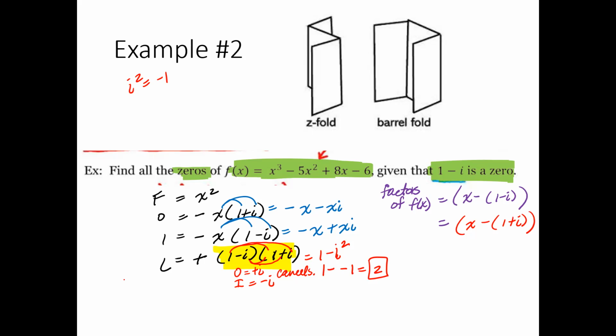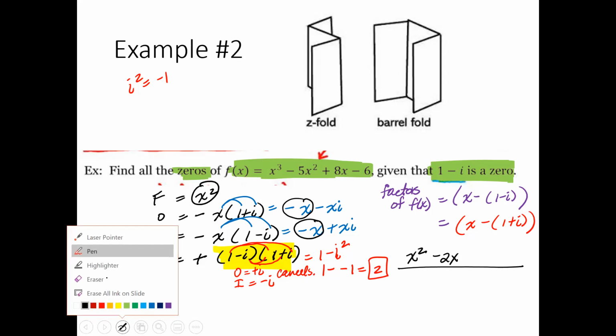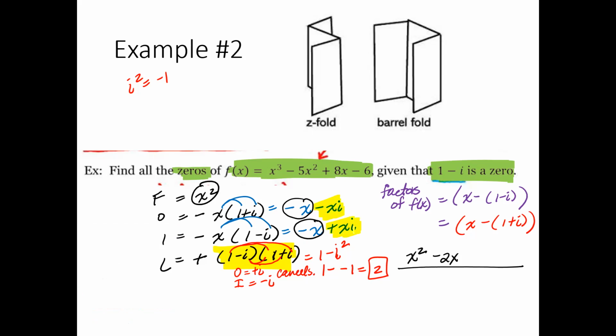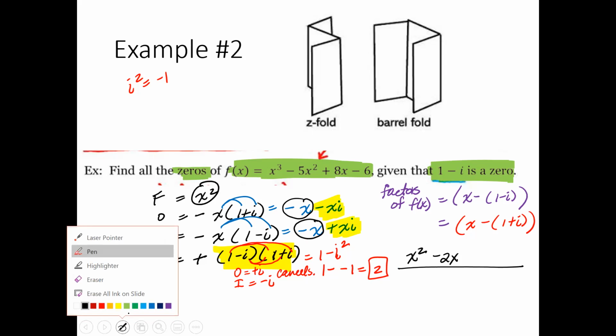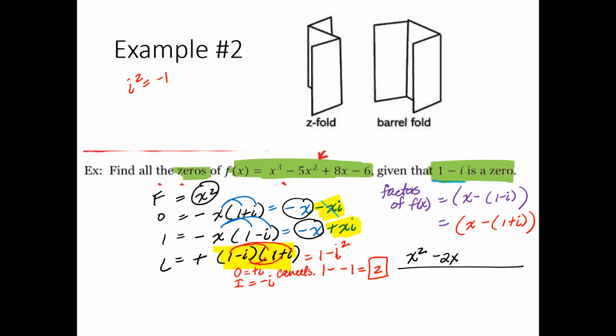Okay, so then let's go ahead and combine all of this. I know it looks really ugly and I'm sorry. My answer is going to start off with x squared. Then look at your outer and inner. You have a negative x and a negative x, which is a negative 2x. What do you guys notice about the negative xi and the positive xi? Don't they just cancel out? Yeah, I'm just going to cross it out. I'm not even going to bother with it. And then your last is just going to be a plus 2.